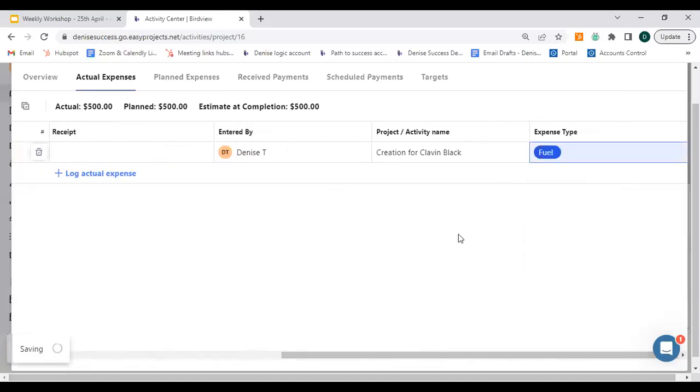It's something to keep in mind to educate your team on, that they should not change that type because it might cause issues internally. And also for yourself to keep in mind when you are adding planned expenses to make sure that you are adding the right expense type.